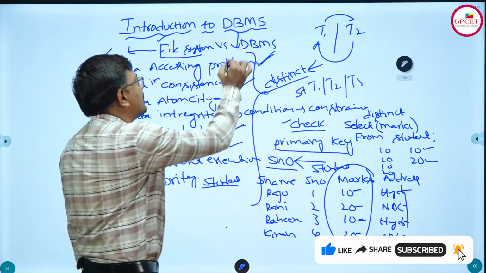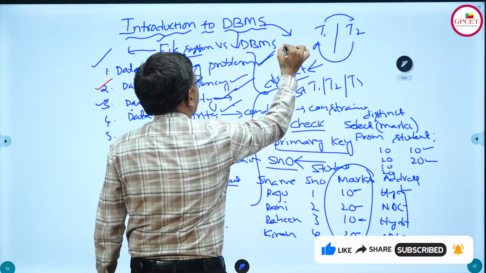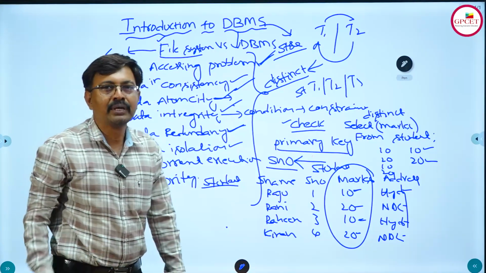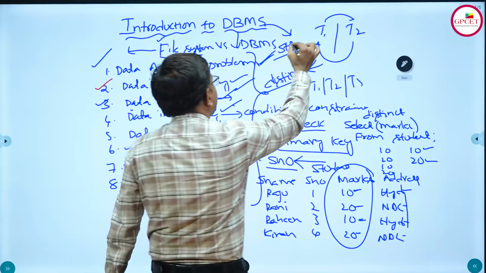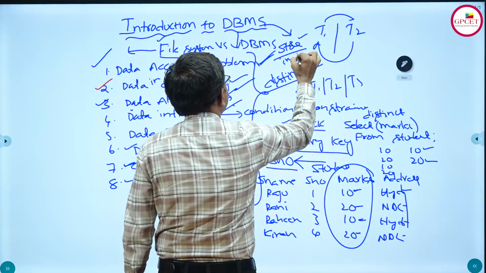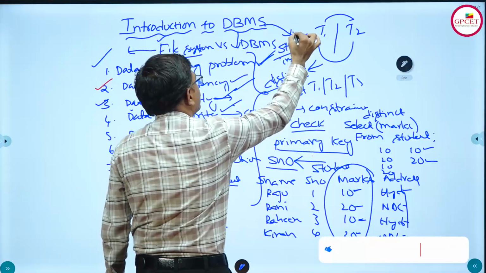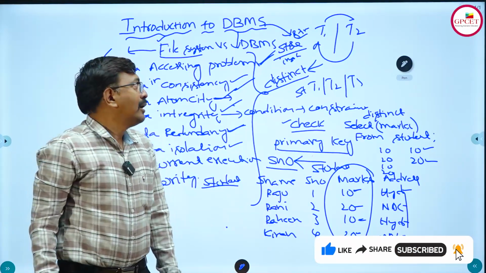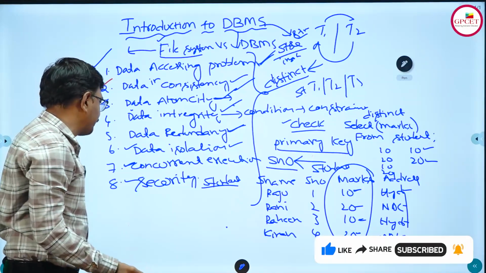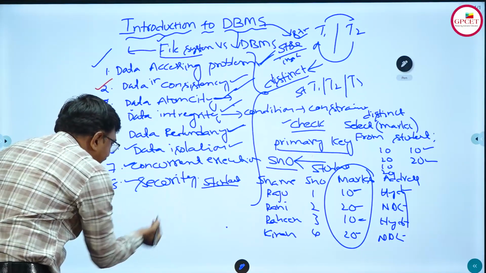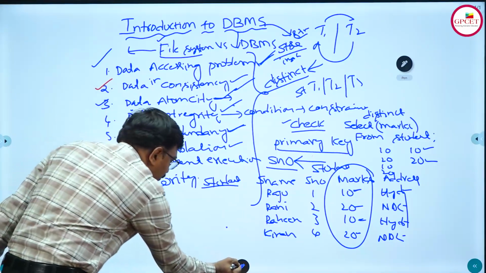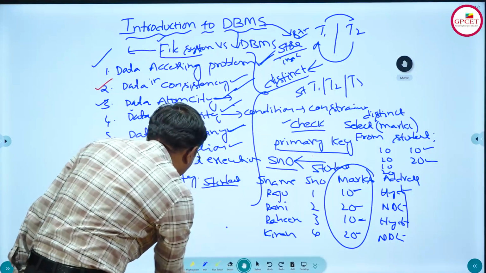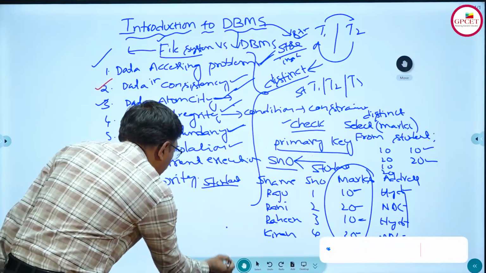What is the main advantage of database management system? That is, store. How can you store the data? By using the create table command, create table, table name, or by using insert into the table. Store and retrieve, that is the main advantage of database management system. But database management system supports different types of data models. What are the data models? We will see one by one. The first model is relational model, network model, hierarchical model.